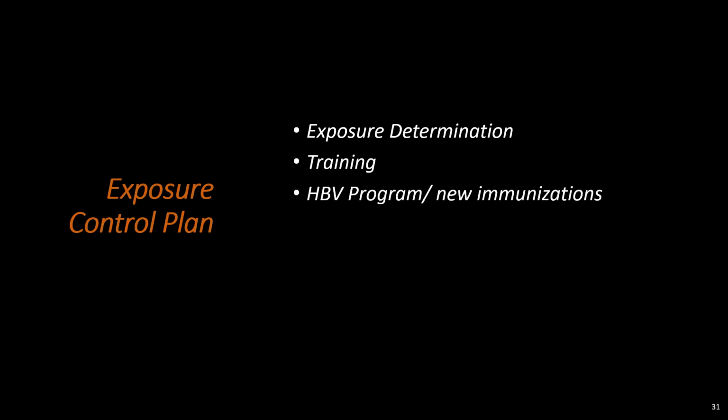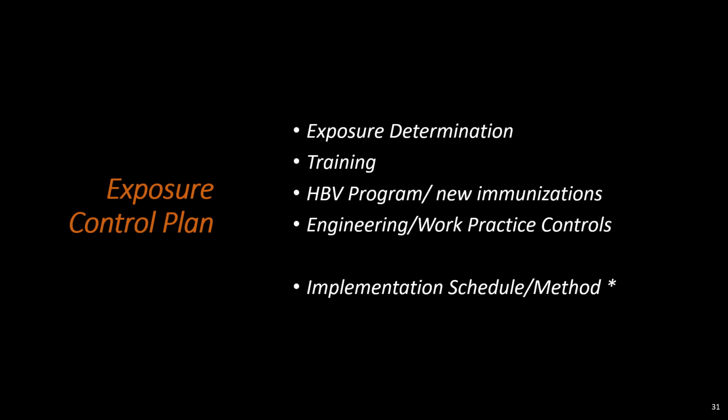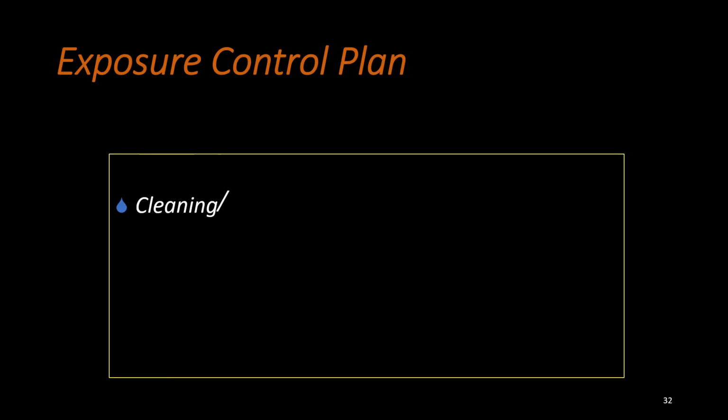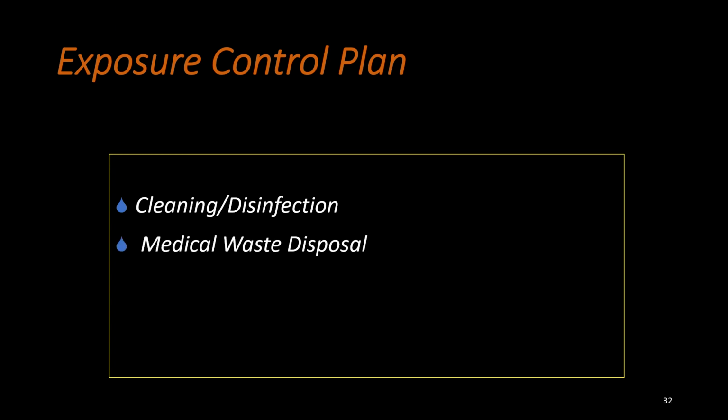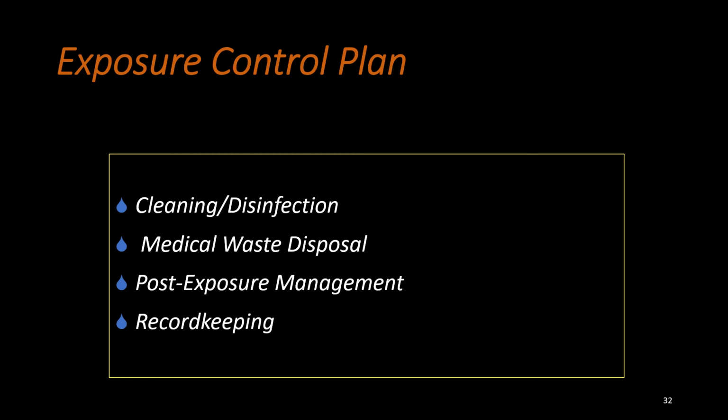You also are to have an exposure control plan, and it is to cover each of these elements. So this is the beginning. You start with who's at risk and who is not, and go over the other elements that we spoke of. Also to include your cleaning and disinfection routines for vehicles and equipment, medical waste disposal, post-exposure management, how it's to be handled step by step in your department, record keeping, how that is kept confidential, and of course, don't forget compliance monitoring. So to have a compliant plan, each of these needs to be addressed specific to your department.